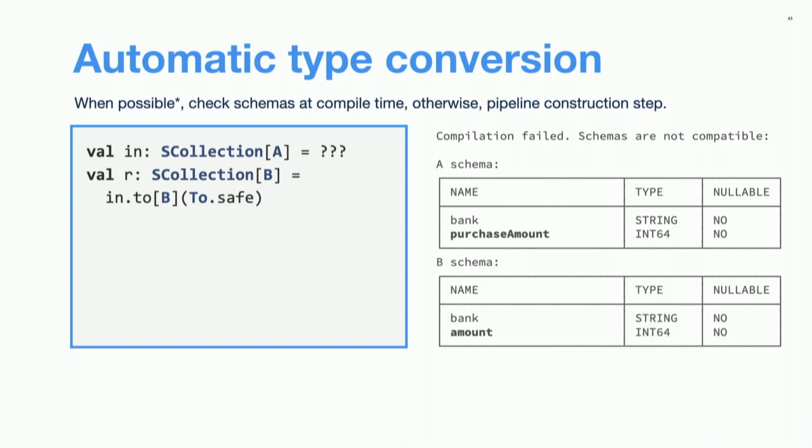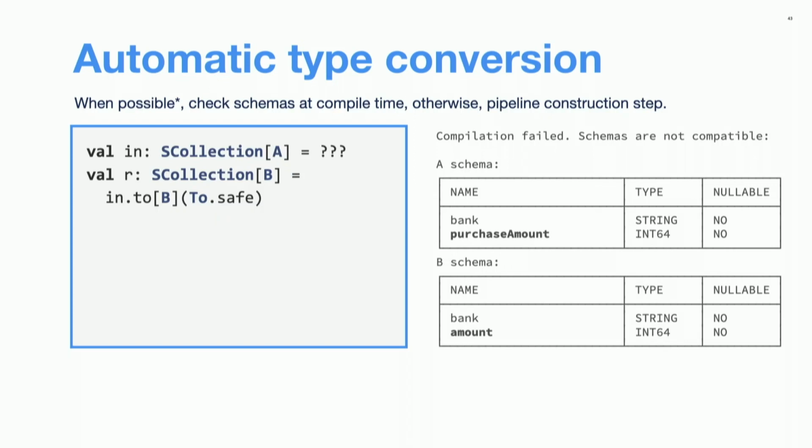How is it possible that it's compile time? It's actually very easy because at compile time, Scala will tell us that there is type A and there is type B, and we're going to use some mechanics to get the schema of type A and type B. Type A can be a Java class, and type B can be a Scala case class. So if types don't exactly match, you'd get a compile time error, printing you a very nice ASCII table and saying that types don't match, please fix it. In this case, names didn't match.